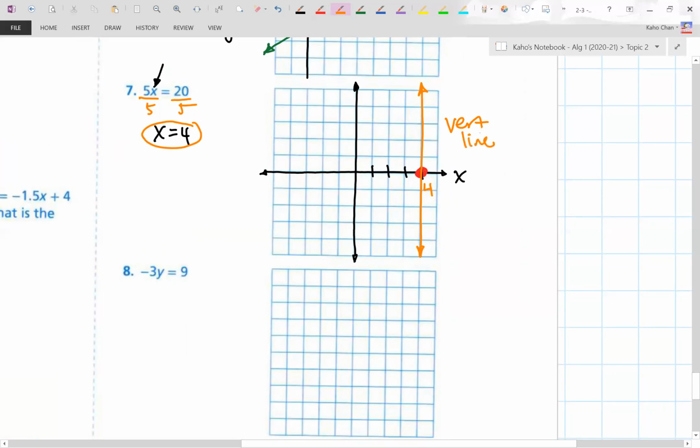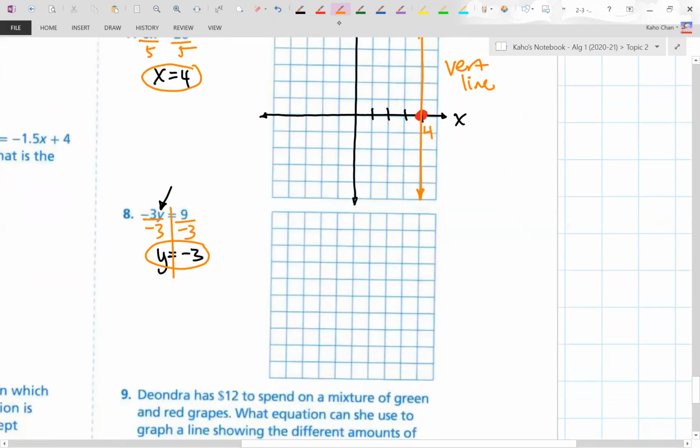You guys ready for the last one? I am. Oh, you have another equation with only a single variable, which means it's either a vertical or horizontal line. Divide through by negative 3 to both sides. You'll get y equals negative 3. Oh, let's eyeball that. I don't need too much room. All right. Y-axis, x-axis. Go to y equals negative 3 on the y-axis this time. Put a dot there. How do I make a cross with that dot and the vertical axis? I have to draw a horizontal line that crosses through negative 3 on the y-axis. Okay?